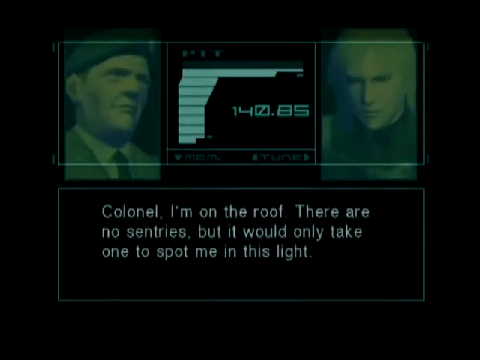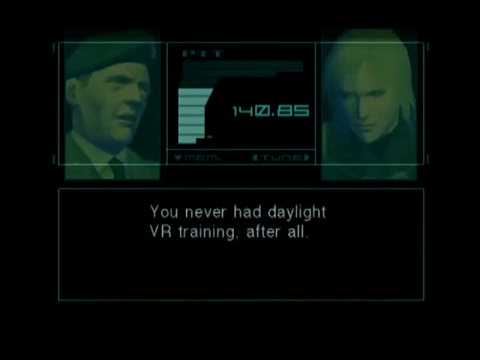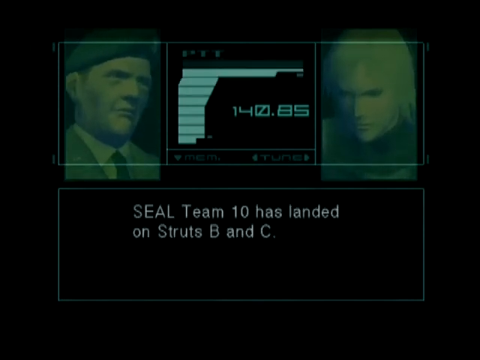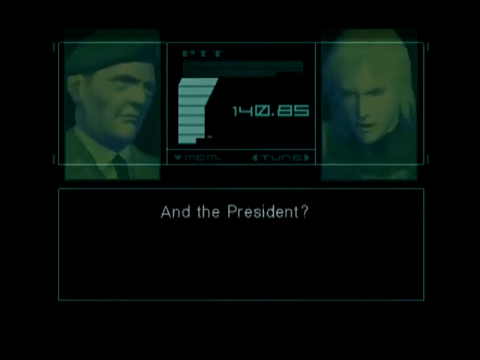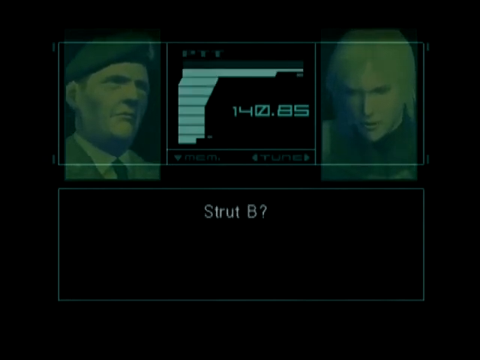Colonel, I'm on the roof. There are no sentries, but it would only take one to spot me in this light. You never had daylight VR training, after all. Stay extra sharp until you can find a node to log in from. What about the commandos? SEAL Team 10 has landed on struts B and C. And the President? Seems he was spotted on Strut B. Strut B?